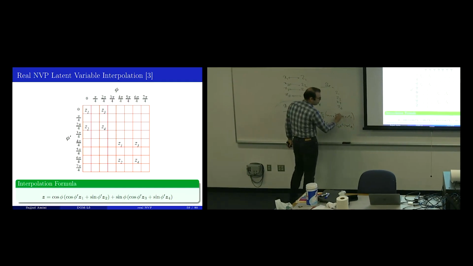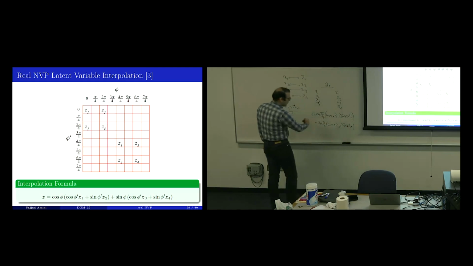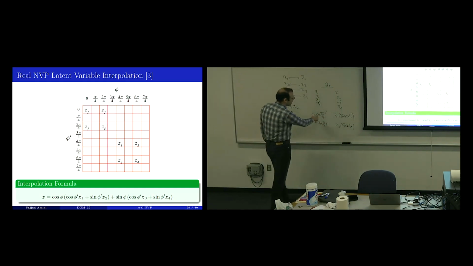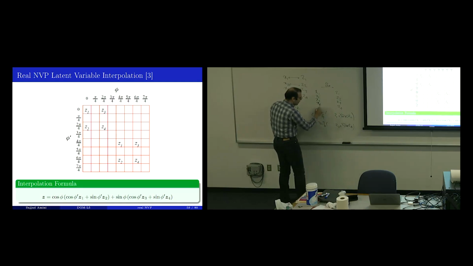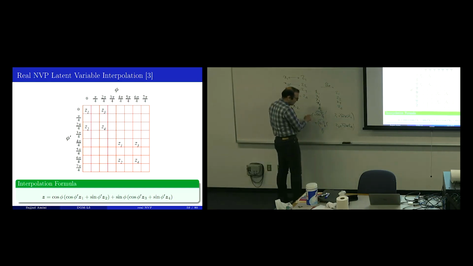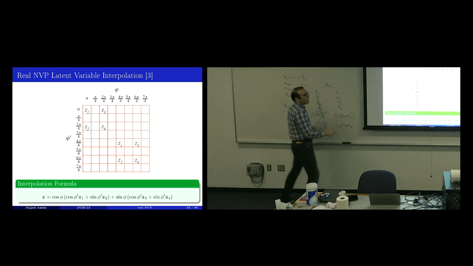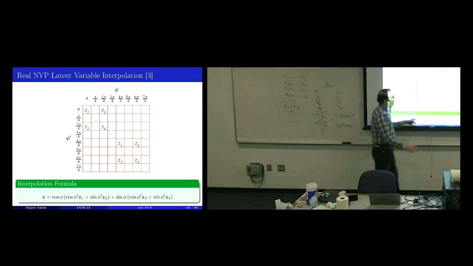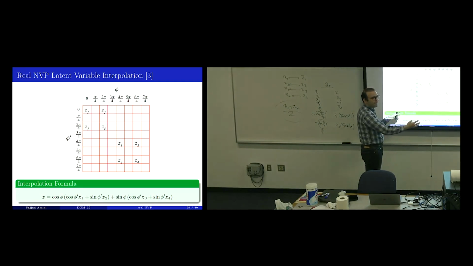We know that sine of 0 is 0, so these two are cancelled. So the first z is really simple because these two are also 1. This is also sqrt of 2 over 2, and this is also sqrt of 2 over 2, if I remember correctly. So the z here is this value times z1, this value times z3. So I have a new z here, and for all of them, I can fill. Okay? So I have a complete grid of z.